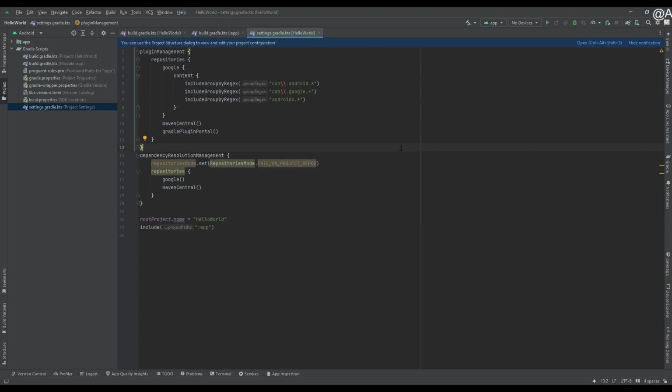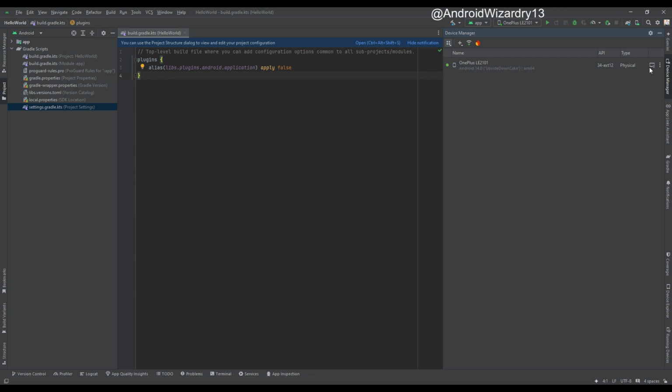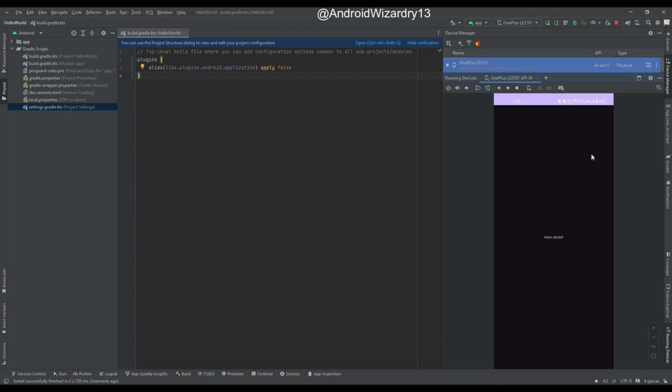So now we are going to build our app. I use my personal mobile phone to build apps, and with the new version you can just view your mobile phone here on the screen. This first time build will always take time. When you are opening the project for the first time, build will take some time, but after that it will build instantly. So yeah, this is what our app is looking like. Actually we do not have anything in this app, so this is just a normal hello world app.